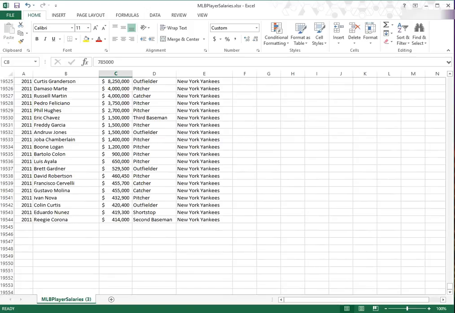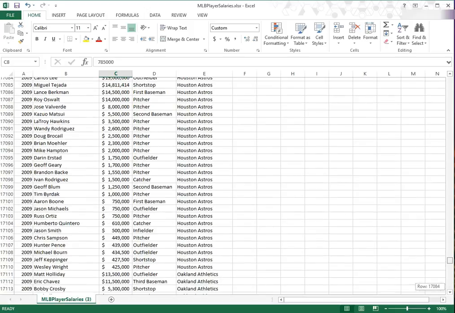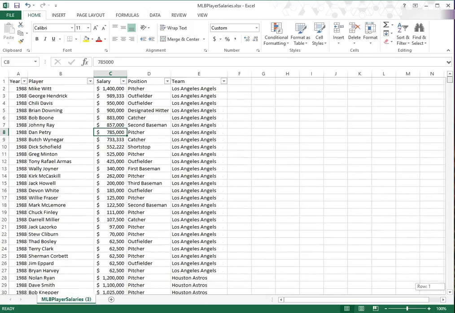We have 19,544 rows of data, but we actually only have 19,543 data points. This is because our first row is filled with labels for our columns. So although we have 19,544 rows, we only have 19,543 data points. We are going to use these data to walk through another example of manually creating bins for a histogram.